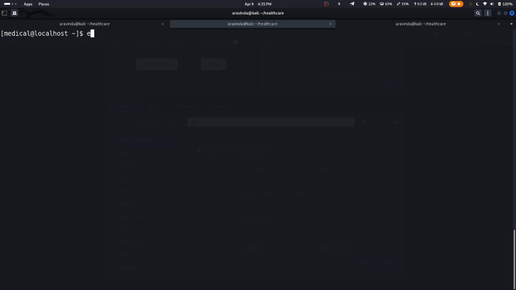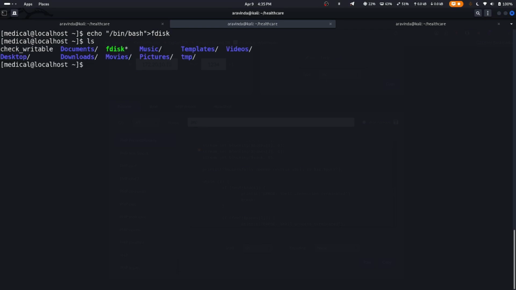So that is what we will do. We'll echo /bin/bash into fdisk, so we create our own fdisk file. It will spin up a bash shell for us.